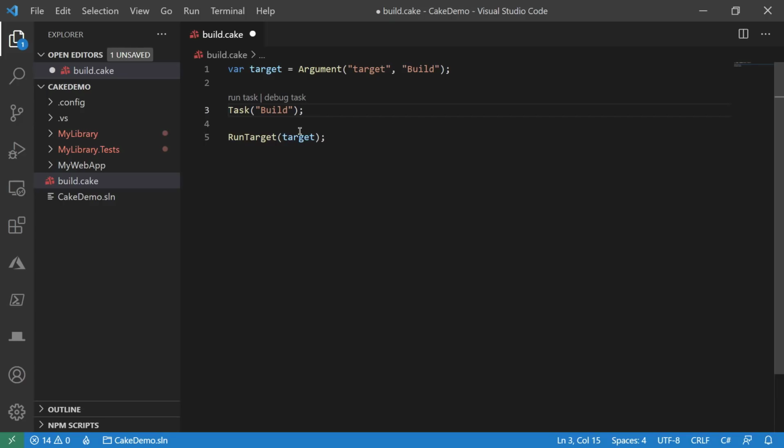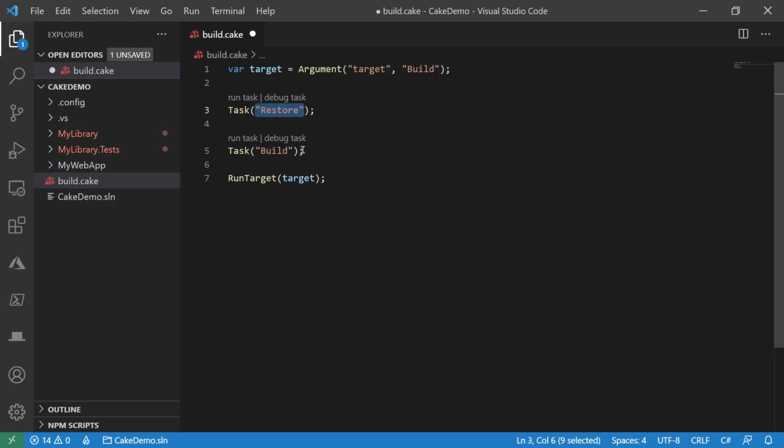There's more to doing a build than just running build, because we have to restore our NuGet packages, right? So let's do this. We're going to say task, and let's call this restore for restoring our NuGet packages. Cool. But there's an order here, because we need to do a build after we have restored our NuGet packages. Otherwise, if we have any NuGet packages in our project, which we do, then we can't do a build because those NuGet packages haven't been restored. So we can't run this step until you run this step.